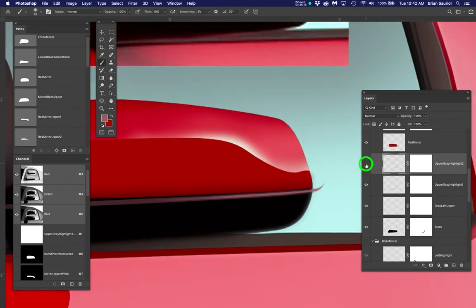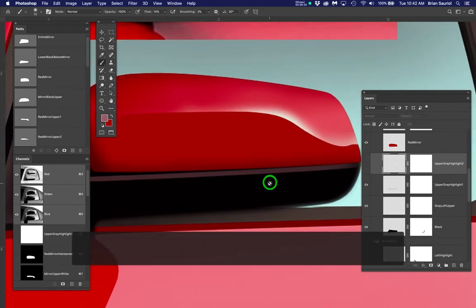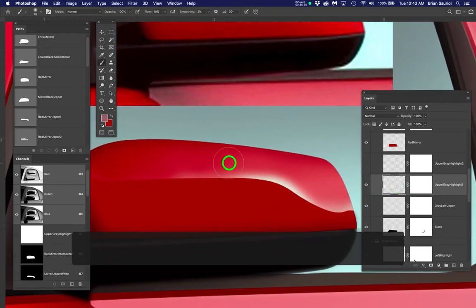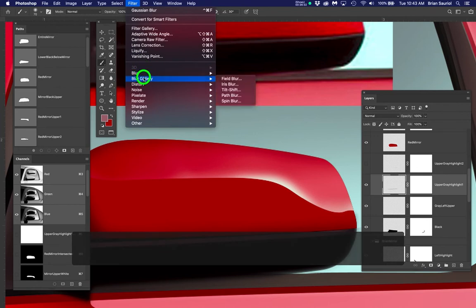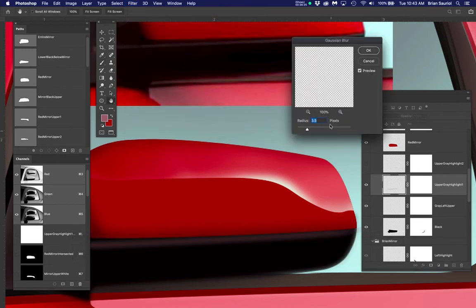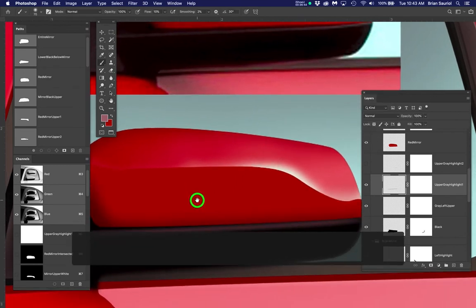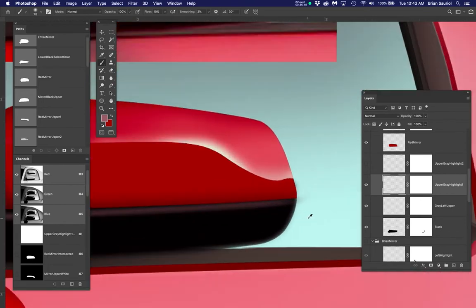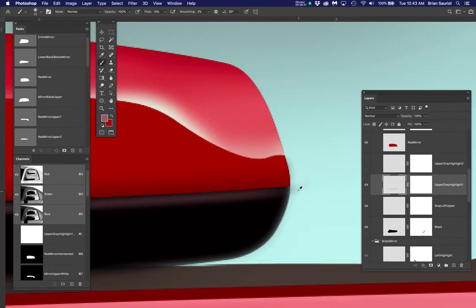So let me turn off that image. Let's deselect. Let's click to the lower one and make sure you're on the lower one. Now, I'll bring them both on screen. Filter, blur, Gaussian blur by maybe 2 pixels, right there. 2.3 pixels. Oh, that's so pretty. Click. Okay, now, if I had to eliminate any paint, and I do, there's some right there. You see it right there?